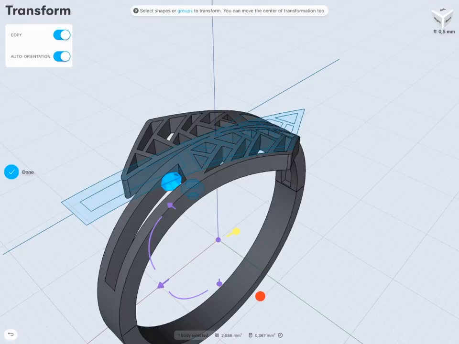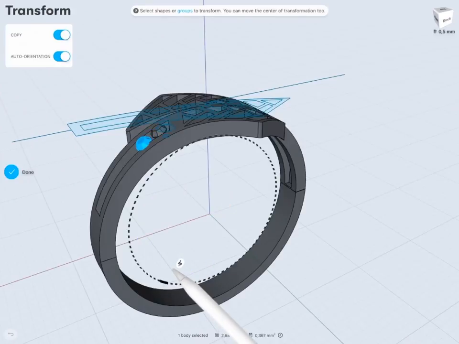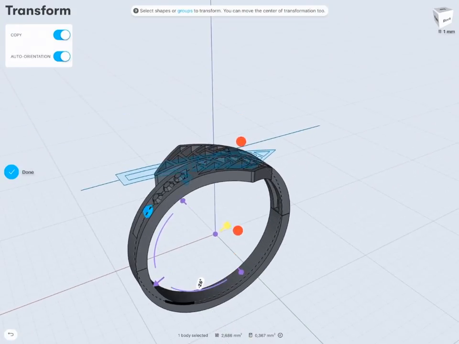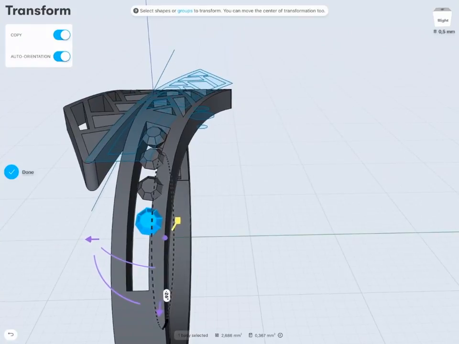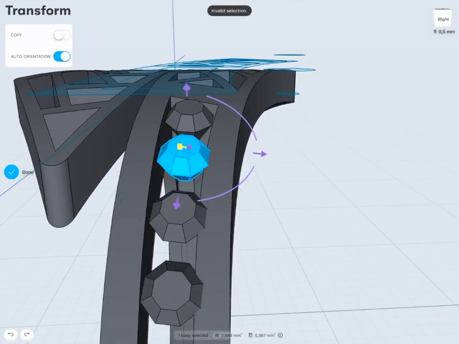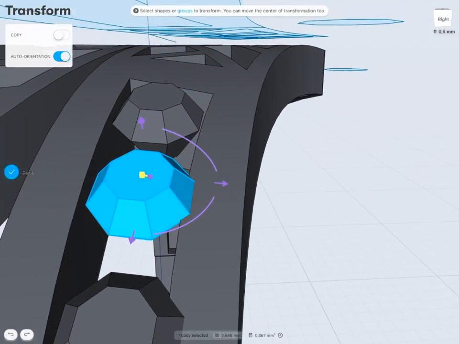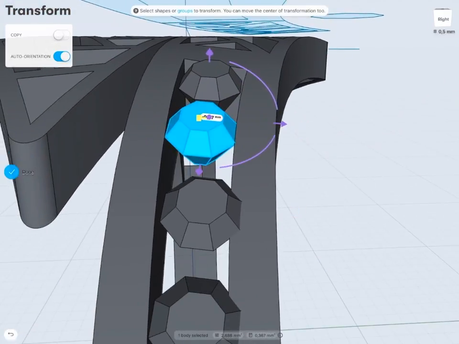Don't forget to select the copy option from the preference panel, and then just copy your diamond a couple times. Adjust the position from the top view, or from the perspective view, or as it's comfortable to you. There is no need to be very precise, because this is conceptual work, and I'm just showing you the idea.